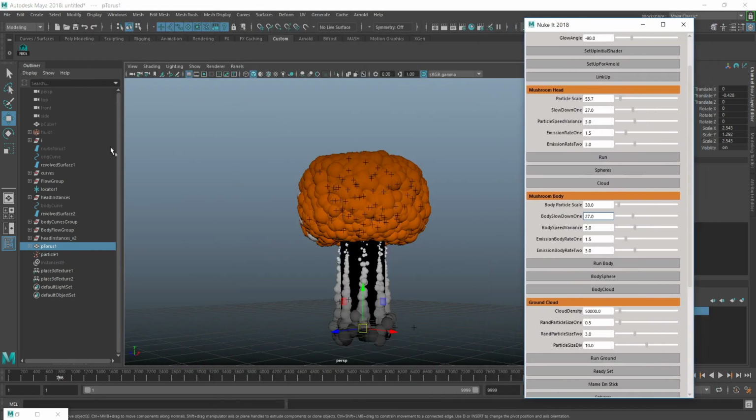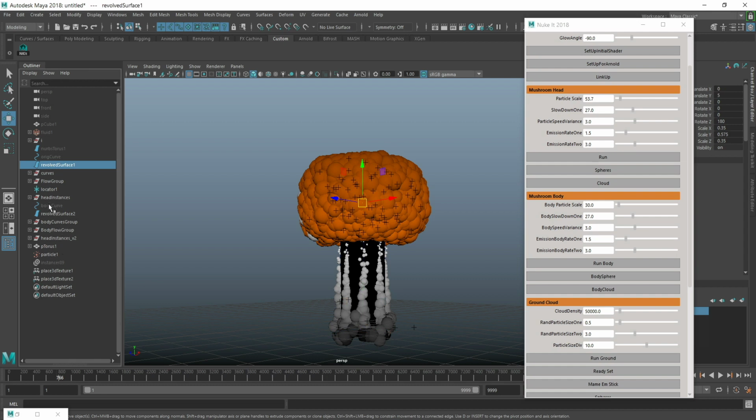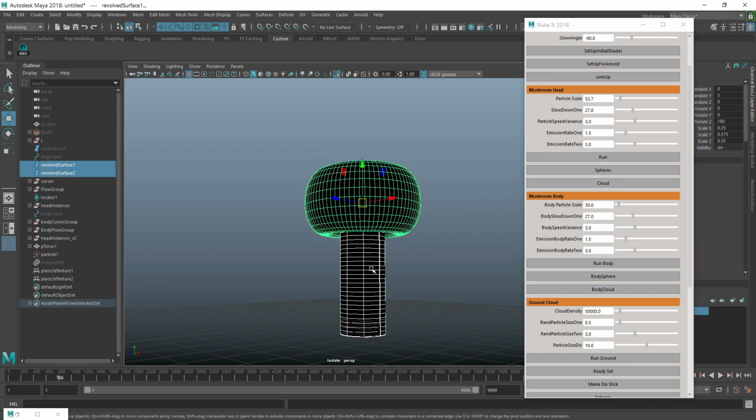Let's put this over here. So this is the head, okay, and then this one is the body. I'm just going to middle mouse drag that, not where it covers, but right where that line is, just underneath. Boom. So head, body. If we select those guys, there's this little box right there. You see that little box? We click that, and it just isolates those.